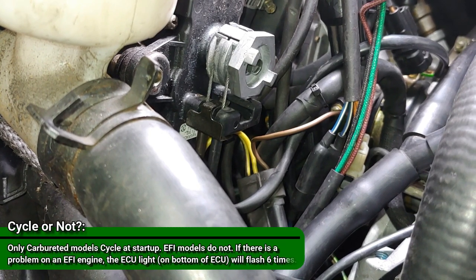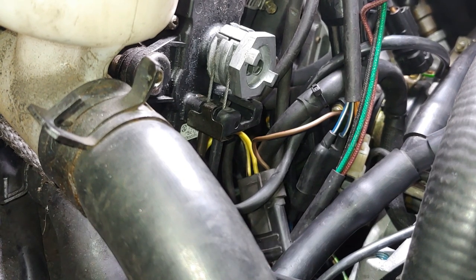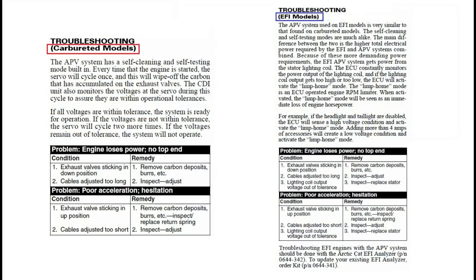And what happens is the CDI box will detect the voltage, and if the voltage is proper, then it's fine. It'll just cycle once. Now if the CDI detects an improper voltage, what'll happen is it'll cycle two more times for a total of three cycles. And when I say cycle, it'll open the valves all the way up and close them.